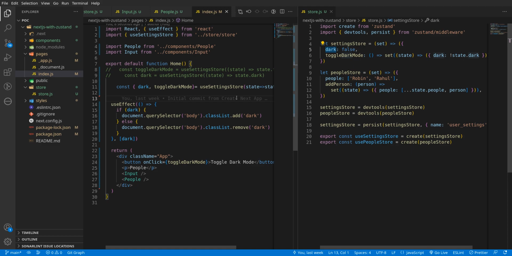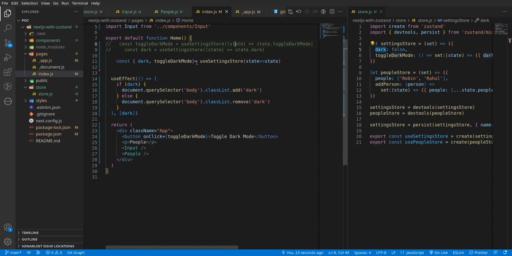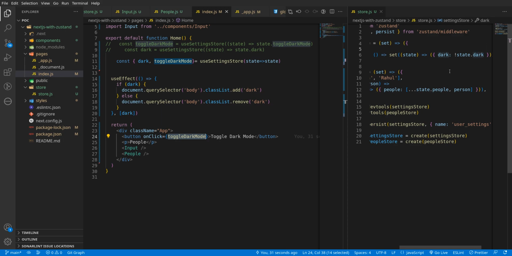So there are two options. Either we can directly destructure it and consume all the variables from it by destructuring it, or else we can use this one by one. It's as per our convenience, whatever developers like. So right now this dark mode is being passed. So what will happen is the dark mode function will be called, it will just toggle the data. It will check state.dark, and then toggle it.